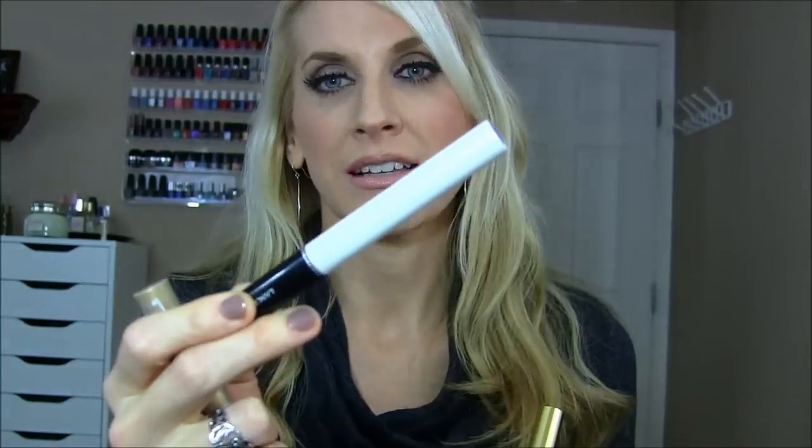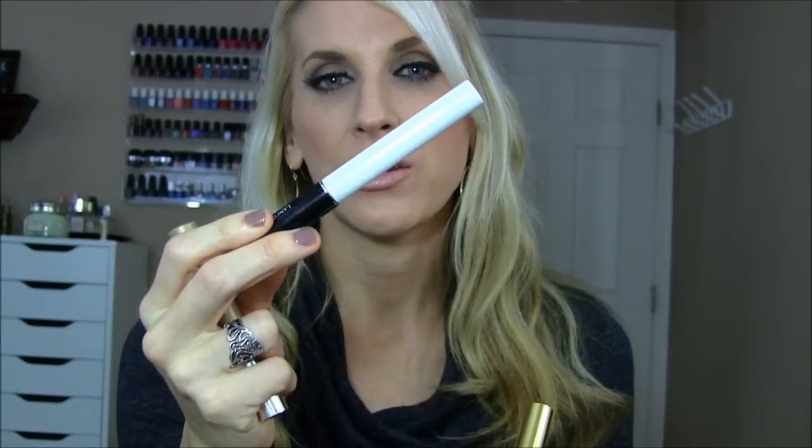These two are life changers. The Lancome Cils Booster XL needs to be a staple under any mascara. If you put on mascara, you should put this on first, hands down, because it makes your lashes look like they're false. It opens up the eyes, curls those lashes, and just adds that extra oomph to any mascara. I've never found another primer that does what this does. 100% a must-have.